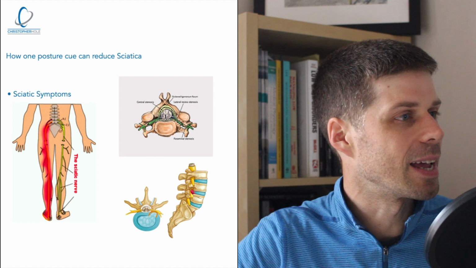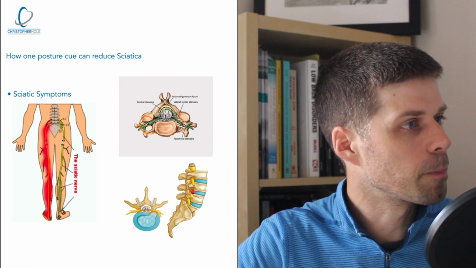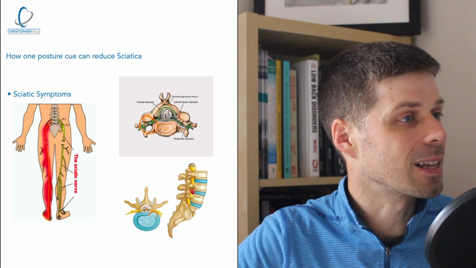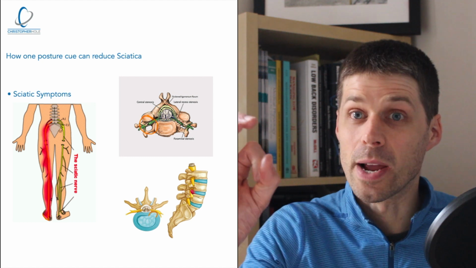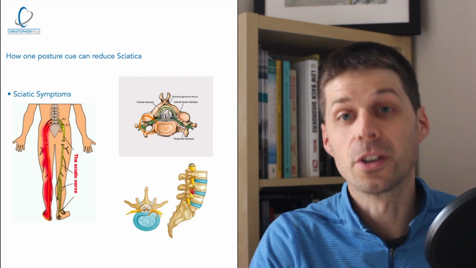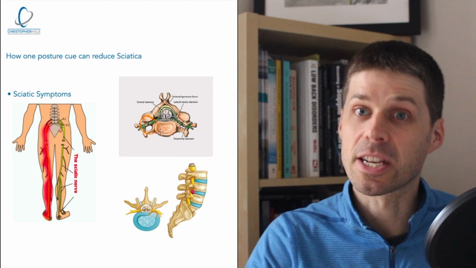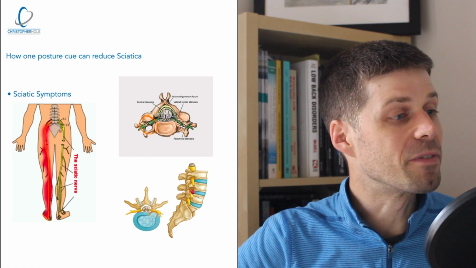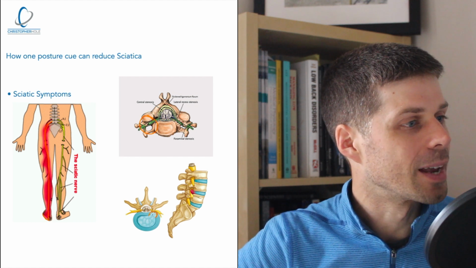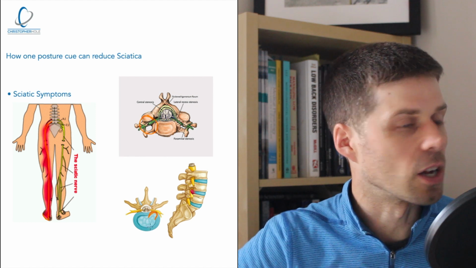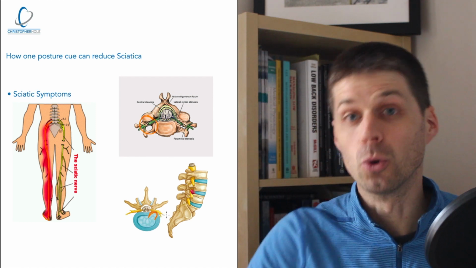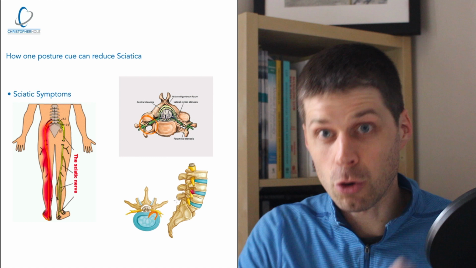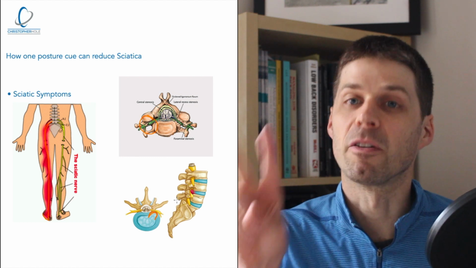So what we're talking about here: the holes that come out of the spine are known as the foramen, and if there is a narrowing of that gap for a specific reason, then it can irritate the nerve and send a signal down the back of the leg. What we've then got is a disc bulge down here. Now again, if a disc bulge touches the nerve, that again will send a signal down the leg and create pain.